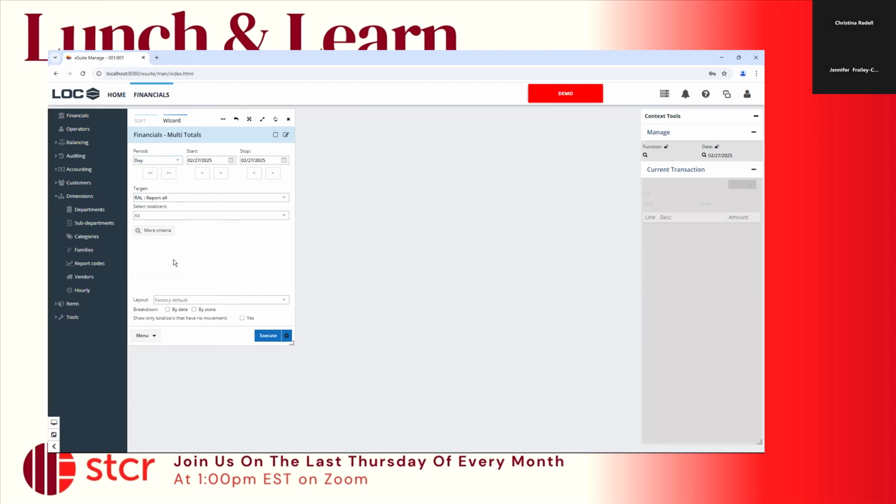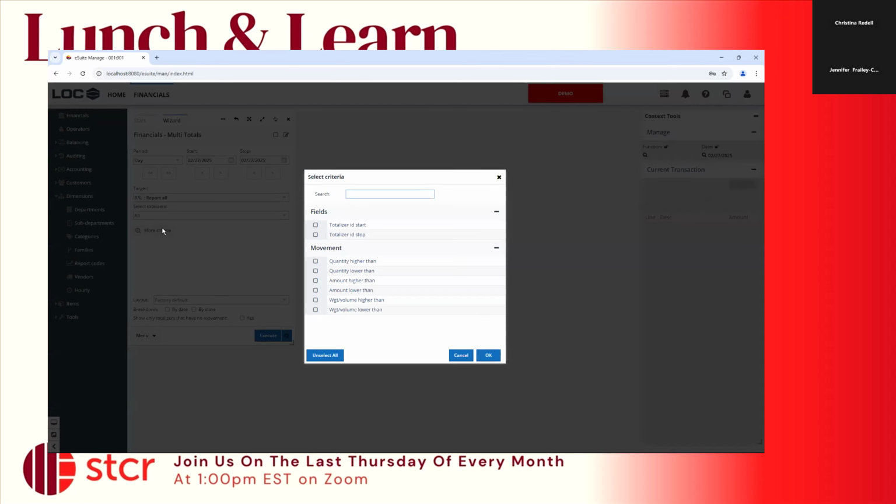You can also add a bit more flexibility with the selections, the criteria that you have. So you could always choose the different targets, and with multi-totals, you want the different totalizers, but there's the more criteria. You can really drill down and focus if you wanted to on a range of totalizers. Or you can also just look at movement. This is a pretty common request we get. We want to see like our top sellers, amounts, weights.